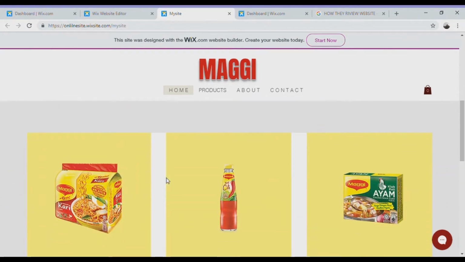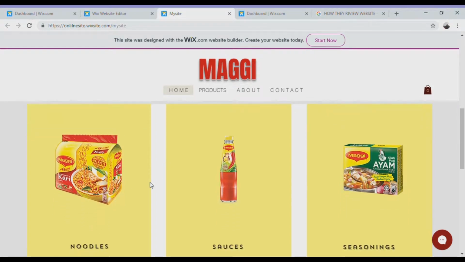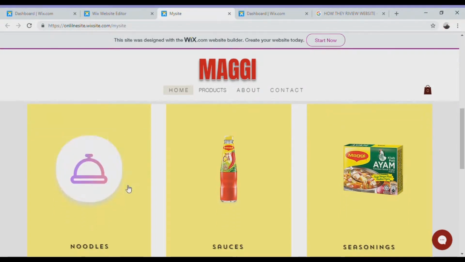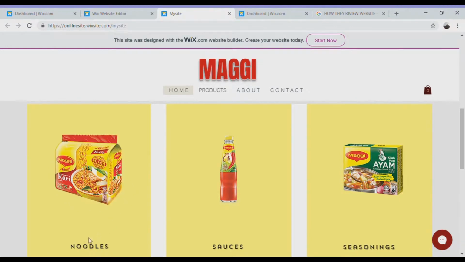Next, in this website, we provide 3 types of Maggi product, which is noodles, sauce, and seasonings.